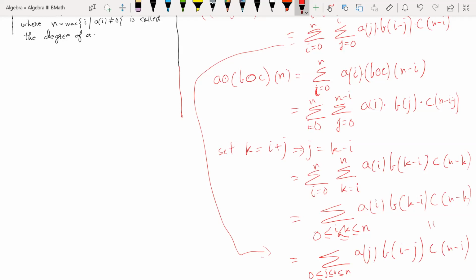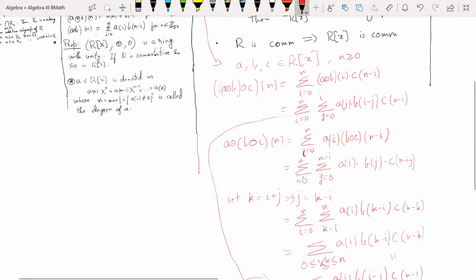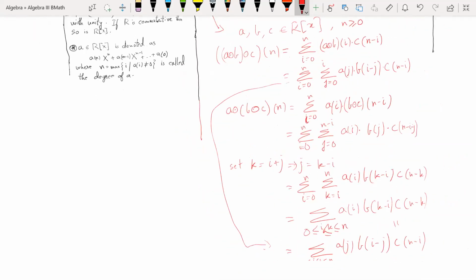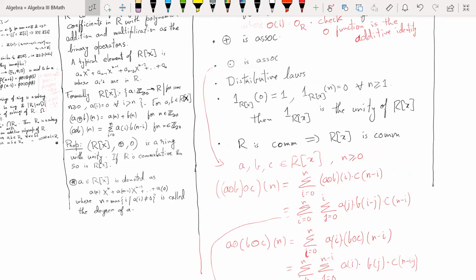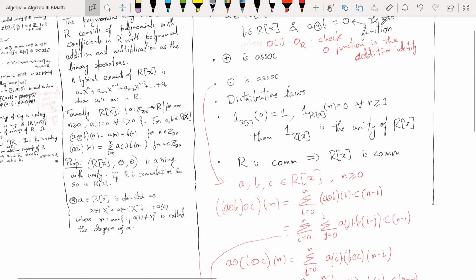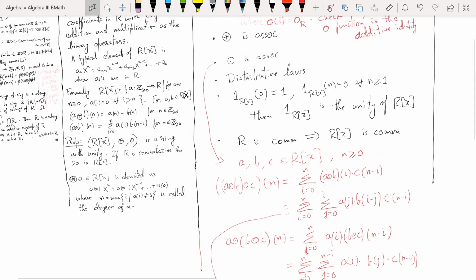Okay, so I suppose this is convincing enough that this dot is associative. So once everyone should do it. So I volunteered for you guys. I don't want to try the distributive laws now, but it's like in the polynomials, as I said. You know that the distributive law works for polynomials, and the sum and the product are defined exactly like polynomials. So the distributive law works.